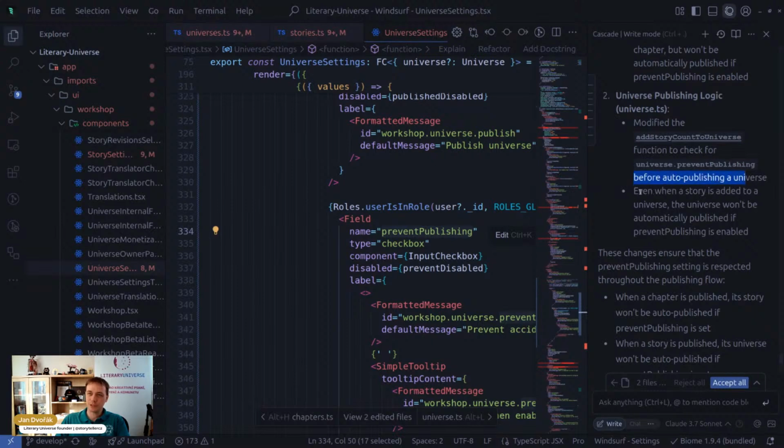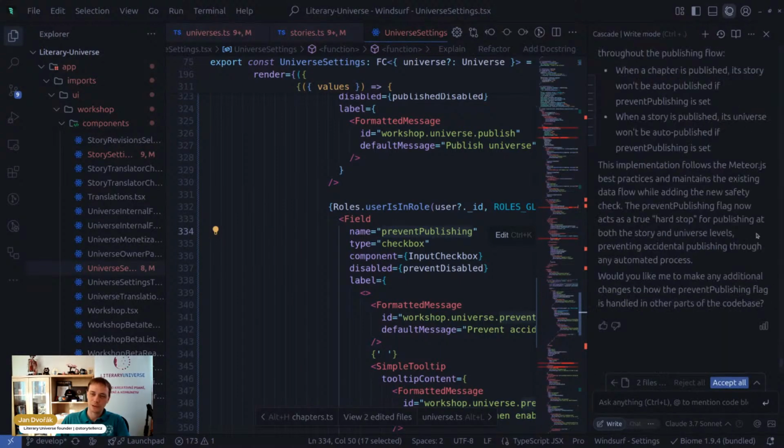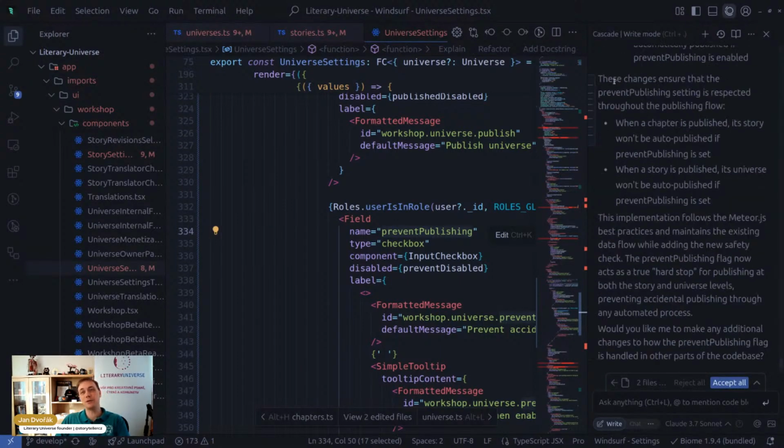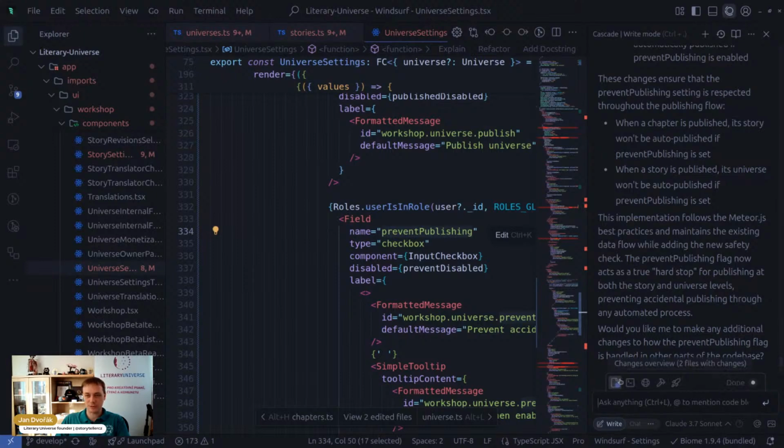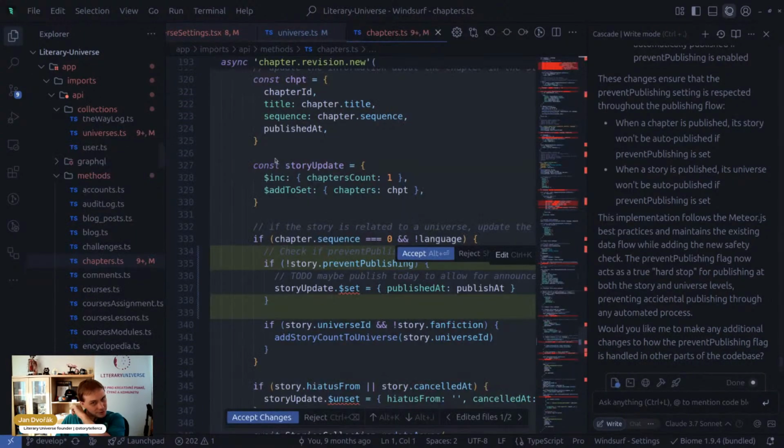Auto-publishing a universe, even when a story is added to the universe, won't be automatically published if prevent publishing is enabled. And yeah, I don't need these additional information. That just burns. So let's start here with the chapters.